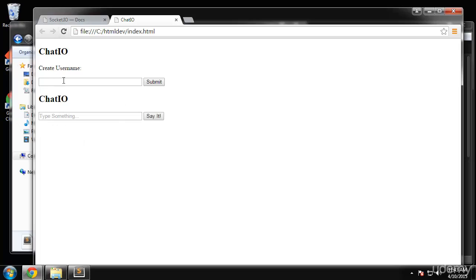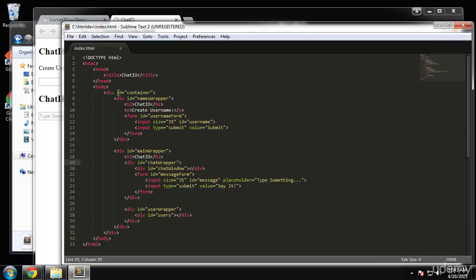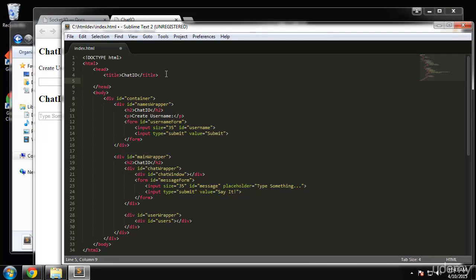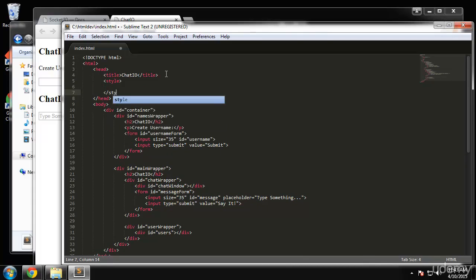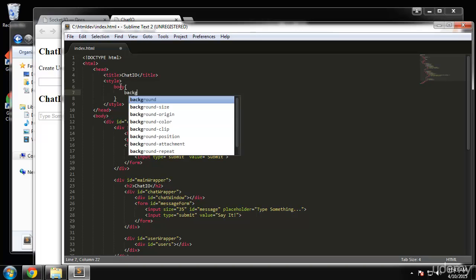Alright, so we need to add some CSS to this, and basically this is going to show when we get here, and then once we put our username in, the rest will show. Alright, so we're going to stick the CSS in the index file. So in the head area, let's open up some style tags. Alright. And let's give the background a little bit of color. Okay, so we're just going to do, whoops, we need to put the body tag here.